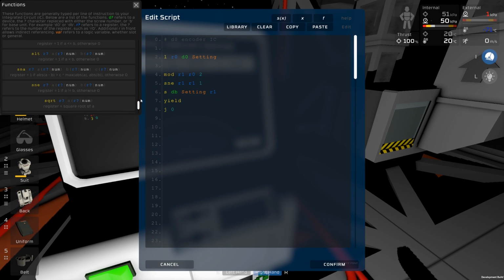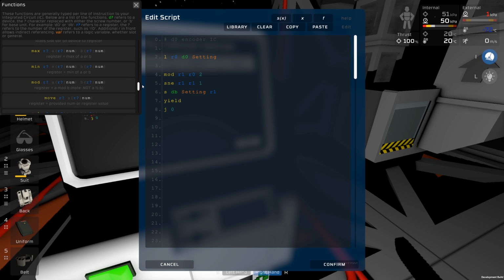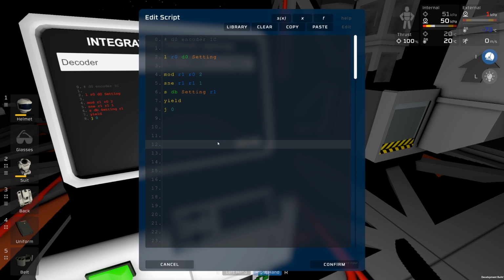Now, I did look at mod, i.e. modulo, but it does say here in the documentation, register equals a mod b, note not a percentage b. Slightly annoying. Don't worry about the difference between them. It just means I'm not going to be able to use it exactly the way you might think. If you have an idea, and I'm sure some of you may well want to improve this program, please put it in the comments. Put a pastebin for other people, or link to stationeering.com or something.